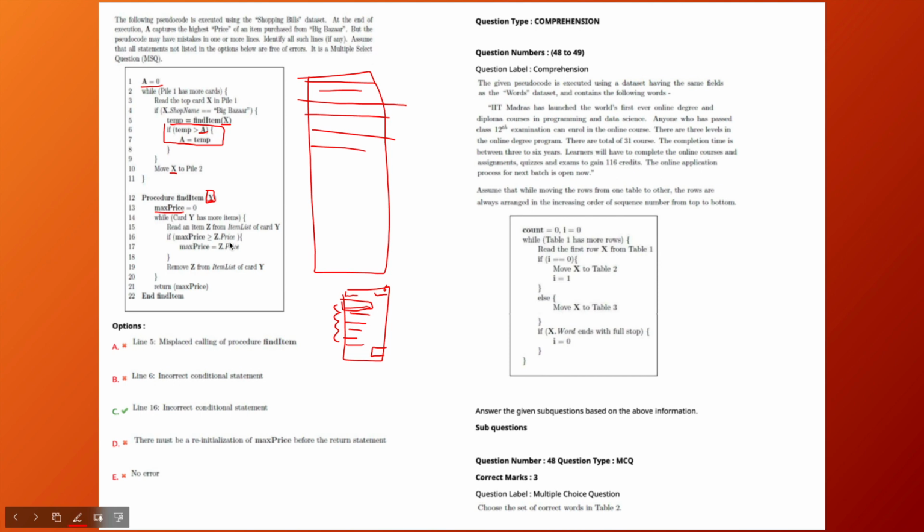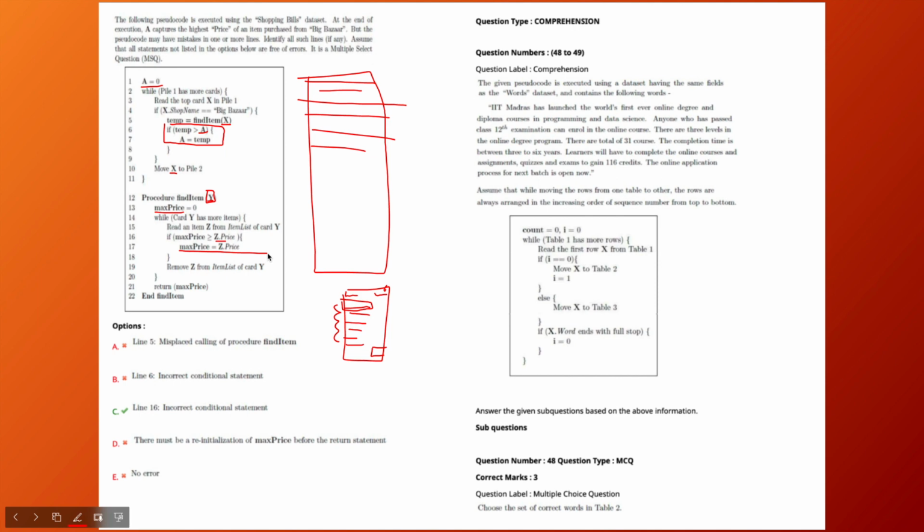We want it to be the highest. Only if the current price is higher than max price can we find the maximum, because to find the maximum, only if the current value is greater than the variable that stores the maximum value do you assign the value of the current variable to the maximum variable.